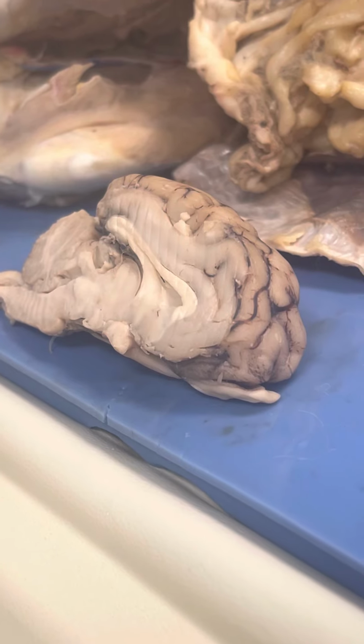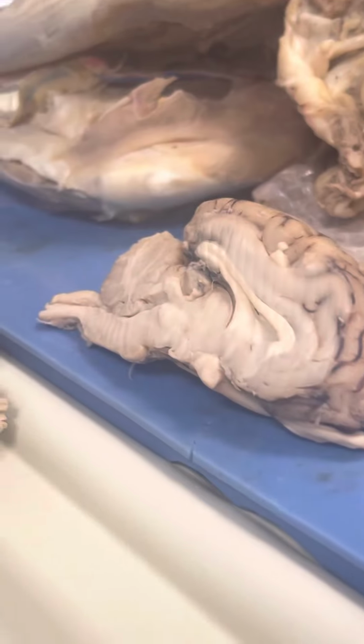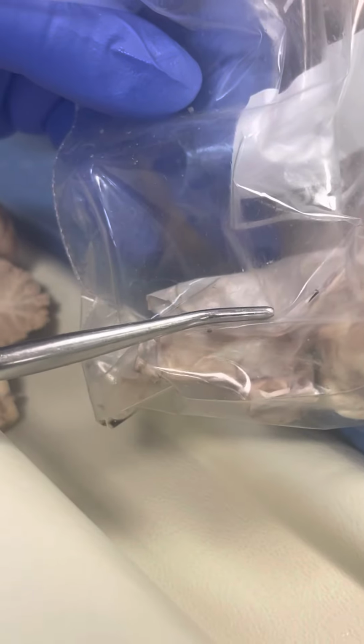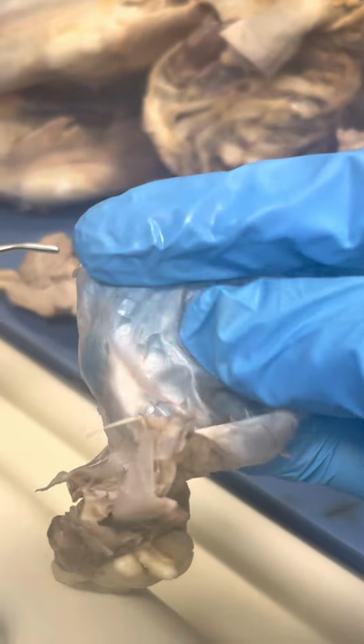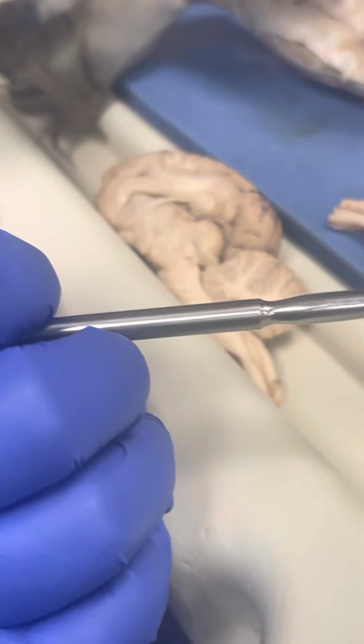Starting with the outermost, this leathery layer that covers the entirety of the brain is called the dura mater. You should have a piece of dura mater in the bag with your brain. Make sure we can identify that, see what the texture is. Dura mater. It's like a leather. Is it tough? It is tough, like leather. Very good.